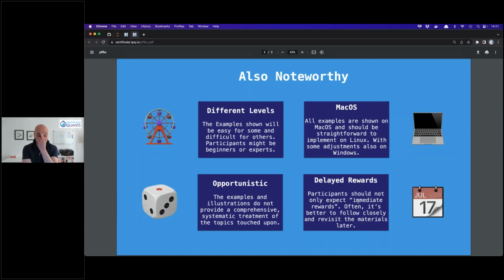Also noteworthy, and this is something that I added in particular for this bootcamp, for this setup, what we are going through will be maybe well known for some of you, and might be pretty hard at the same time for others. Therefore, I like the visualization here, right? If you are on top here, you say, well, this is so hard for me, and others say, well, that's low level, that's very easy, right? And for others, they say, well, okay, this was a good refresher, I learned a few more details here, right? But it depends on where you're coming from and how you experience it.